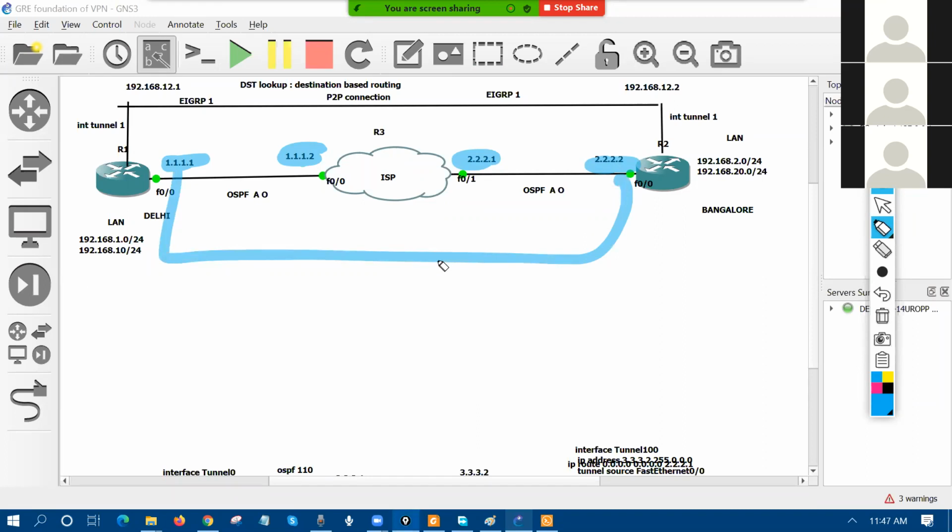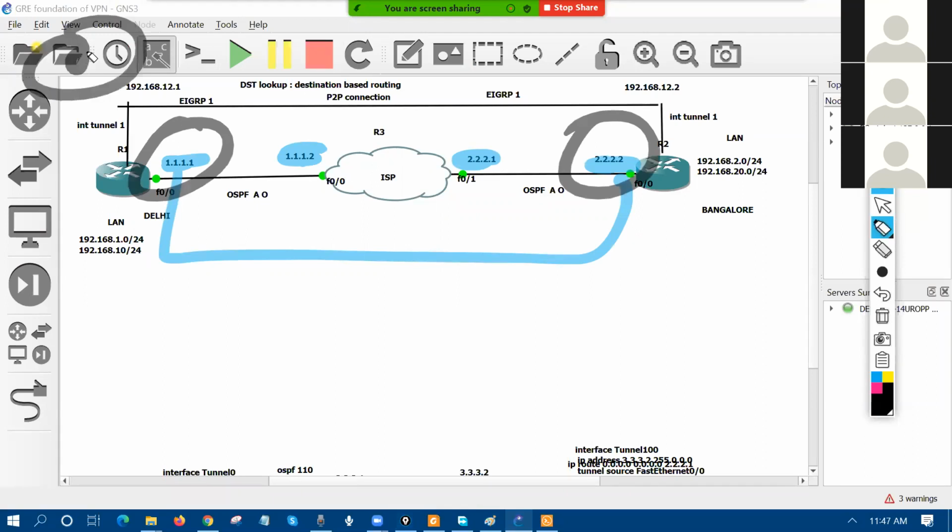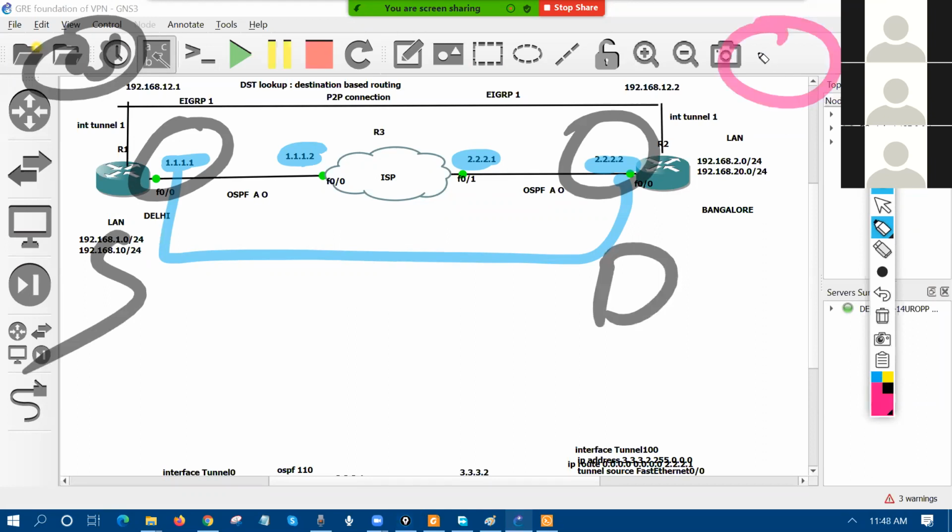That's it. Because we are making a VPN, the source will be this guy and the destination will be this guy, right? From this user's perspective, this is the source and this is the destination. And from this user's perspective, this is the source and this is the destination. So we just need to make reachability between this guy and this guy.